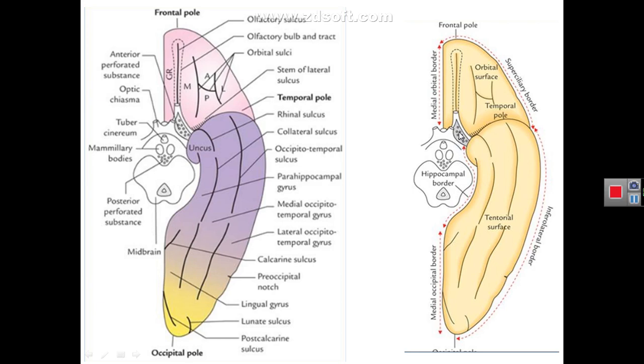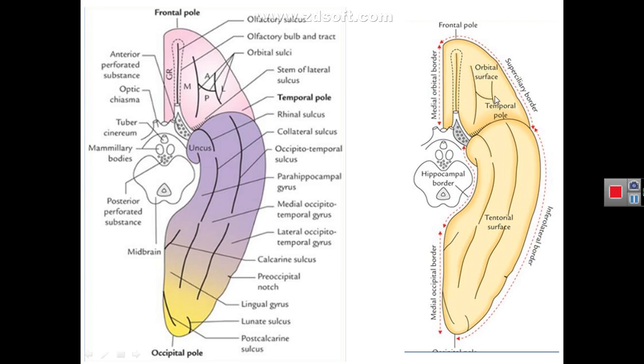Lateral to the optic tract, these are the optic nerves connected by the optic chiasma. The optic chiasma divides into the optic tract. Of course, medial to the optic tract is the interpeduncular fossa, but lateral to the optic tract is the anterior perforated substance, which is similar to the posterior perforated substance and shows perforations by many blood vessels. You can see that the anterior perforated substance lies lateral to the optic tract but medial to the stria of the olfactory tract. Here we have the medial stria and lateral stria of the olfactory tract, and they are bounding the anterior perforated substance.